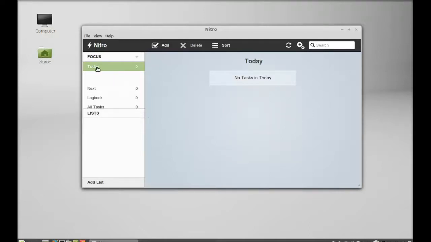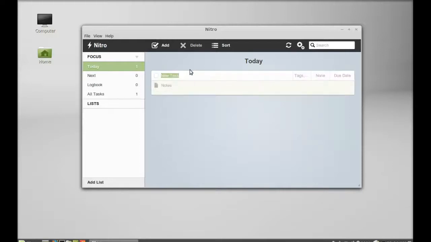So just click on today and add here. So here's the task name that I want to add here: upload video on YouTube. So this is the task, and I'm going to just give the tag name here, YouTube or anything. Here's the priority: low, medium or high. So I'm gonna give this priority as high, and the highest priority will be displaying in red color.